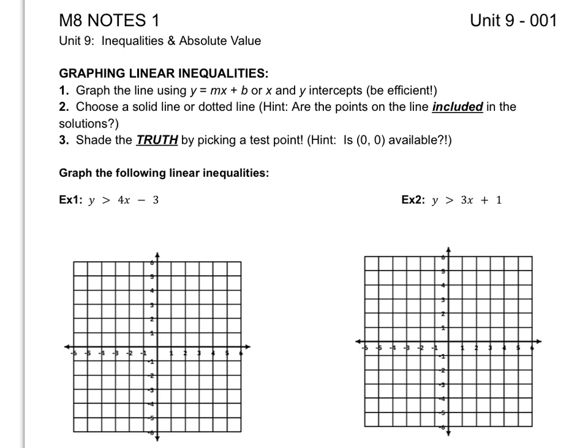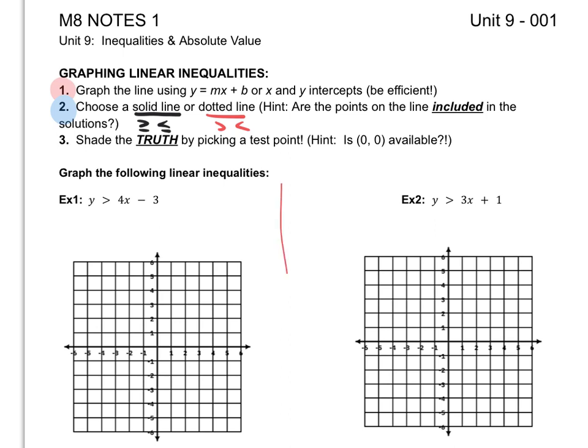In order to graph these, first we're going to just graph like normal. That'll be easy. Then we're going to choose what type of line we should put, solid or dotted. That's pretty easy. It's going to be a solid line if it's greater than or equal to or less than or equal to, and a dotted line if it's greater or less. If you think about it, a solid line means it can equal that thing, so we want to include it, and here it's saying it can't equal it, so we're going to exclude it. And then the newest part is going to be this test point.